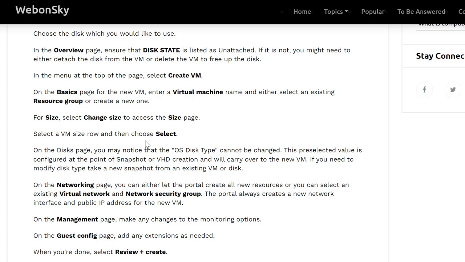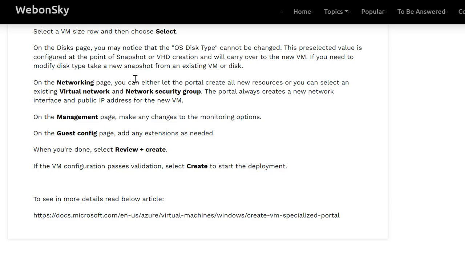You will need to enter all of these, but if you want to go with the default size, you don't need to choose any other. Further, there is some other information like networking. You can create new resources for this virtual machine, or use an existing virtual network, network security group, etc.